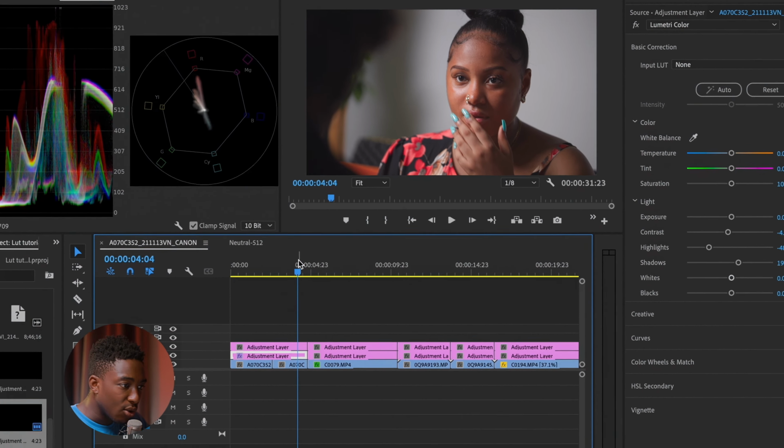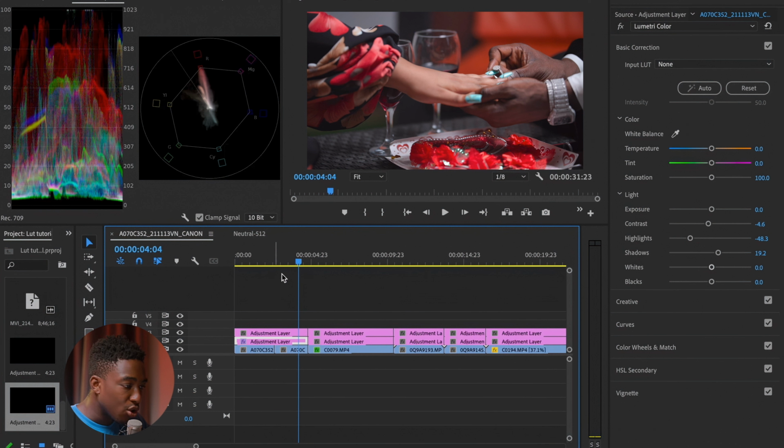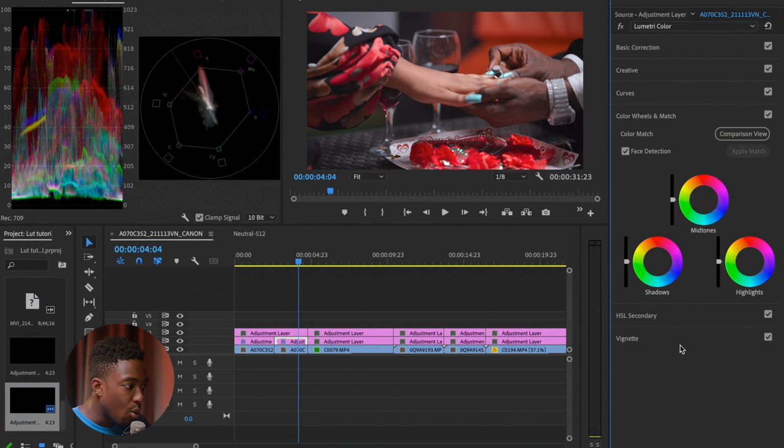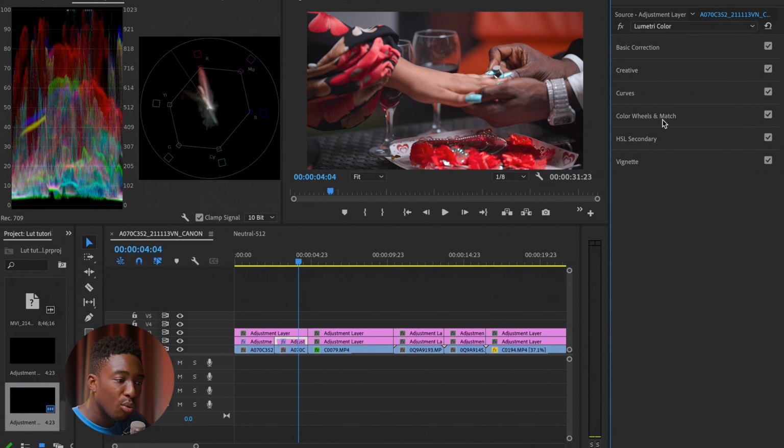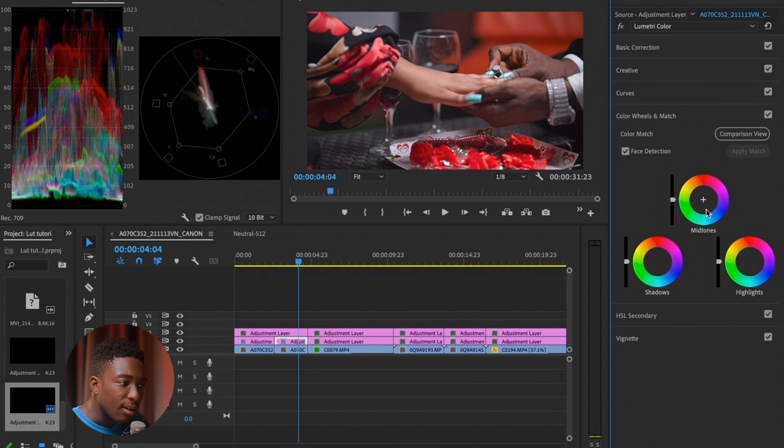Let's check the next shot. This is also shot on the same camera and from the same scene. Apparently it's some sort of proposal. What we're going to do, let's head to our color wheels and match, and I can't help but notice a bluish tint here, so I just want to add a tad of warmth to it, and something like that seems very fair. You could see how subtle I went with that, but it's doing a lot.